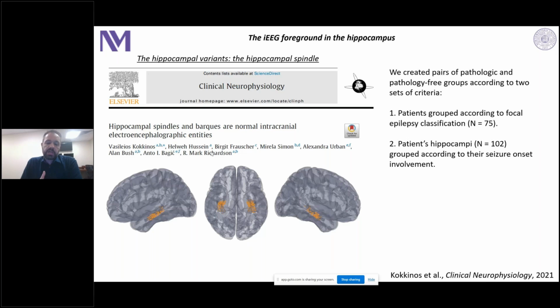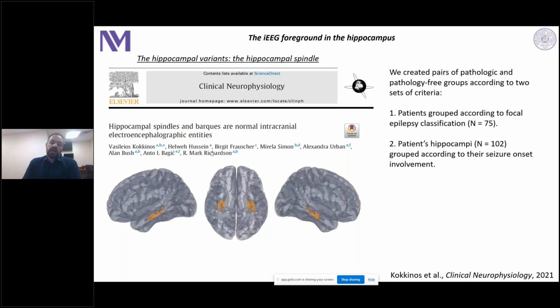So some of these hippocampi were epileptogenic, meaning that they initiated the seizures, and some of them were not implicated in the generation of the seizure, and those we would call normal.